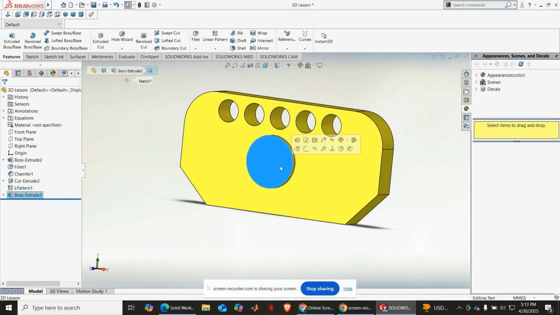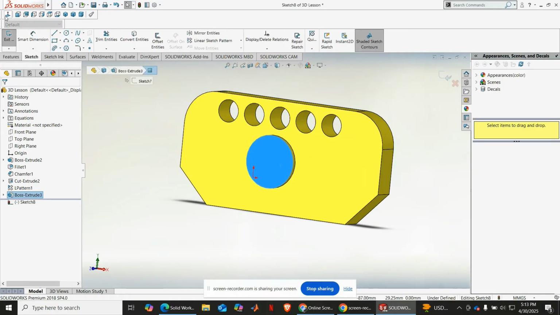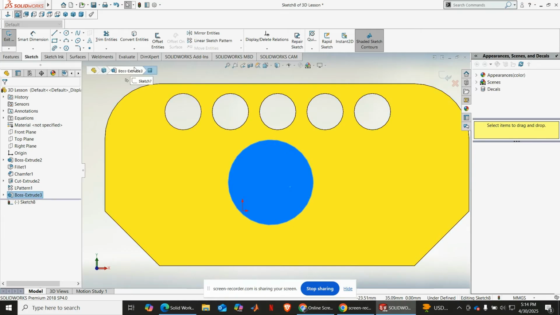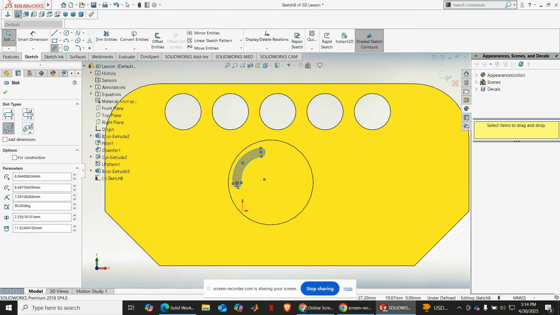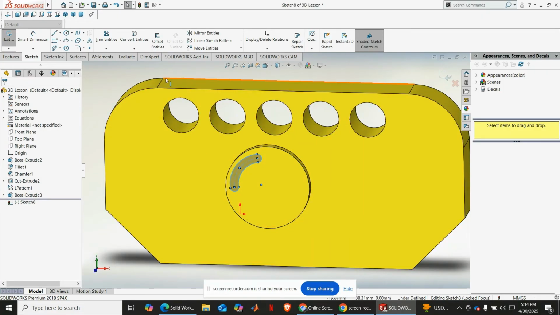And then let's come here and say sketch, say normal to. Let's say I have a slot. Let's say 3 point arc slot. So this point, maybe that point, maybe this point, and then maybe here. Check. Okay. So maybe I need three of these slots circular patterned at 360 to this surface here.